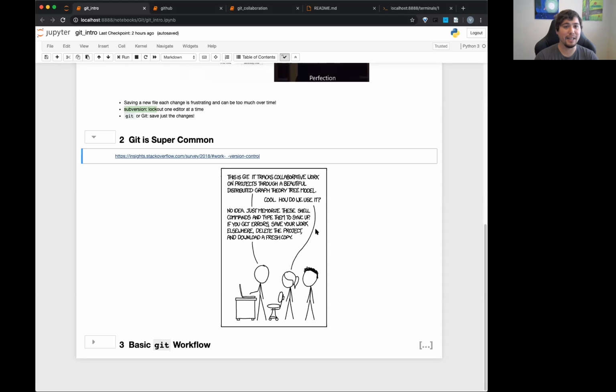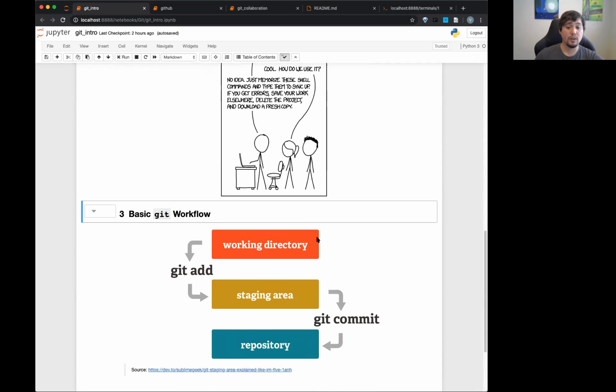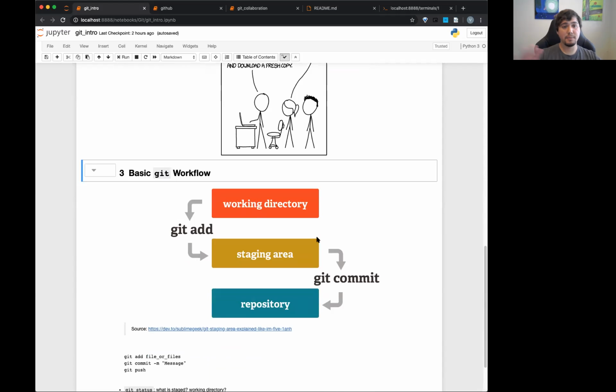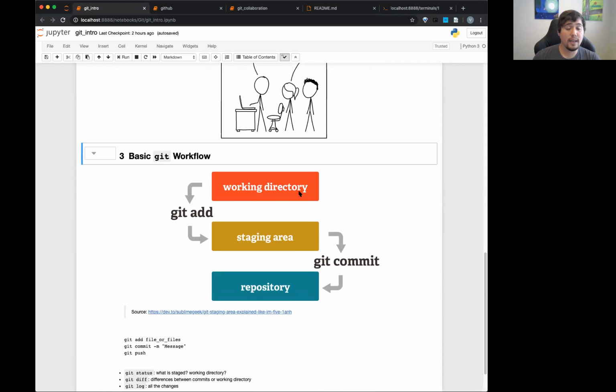And so my goal for you guys is to get used to it, and then you'll develop more and more familiarity with Git and knowing how to do that workflow. Okay, so the basic workflow. If you're going to take anything from this whole talk about Git, it's to know this: there are three parts to a Git commit stage. We have our working area, our staging area, and our repository.